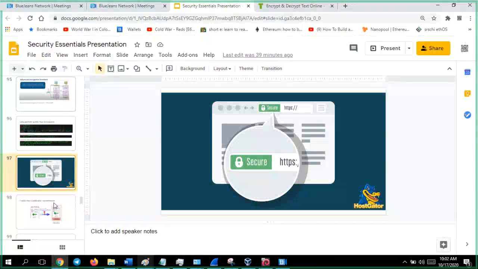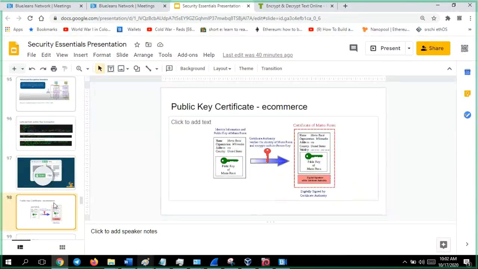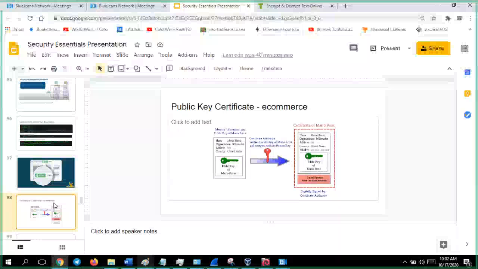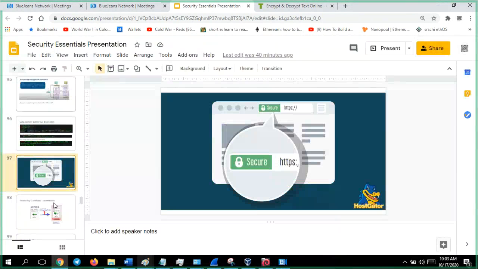All those things are bound in some kind of certificate, and you share it with the other system, saying that if you want to communicate with me, these are the keys you have to use. I'll show you. Just remember that a certificate is the information that contains all of this.